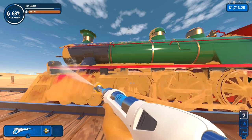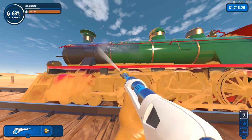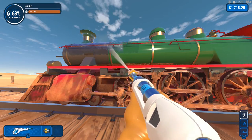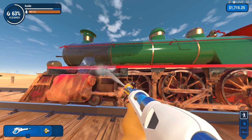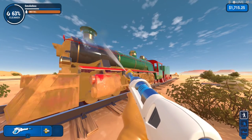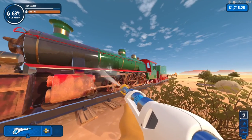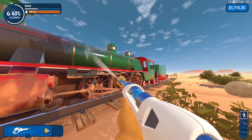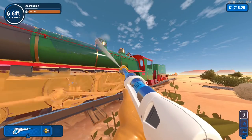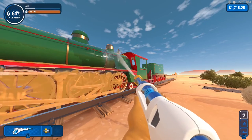This is probably getting close to an hour because I did not mean to do all of this, but I did. That was the rail. I wonder if that was because I did it all the way around the other side. It might have counted for the other side too. Well, on the one, the other side wouldn't have been done. I did the other side more thorough than this side so far. I'm giving this sucker a pretty good wash down. This will be damn near dead when I get done with it.